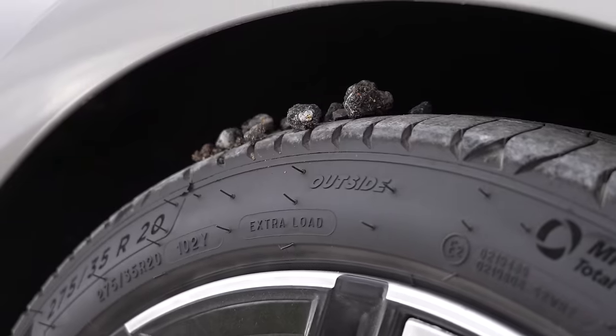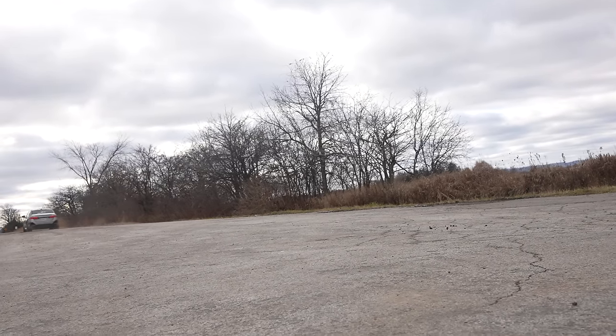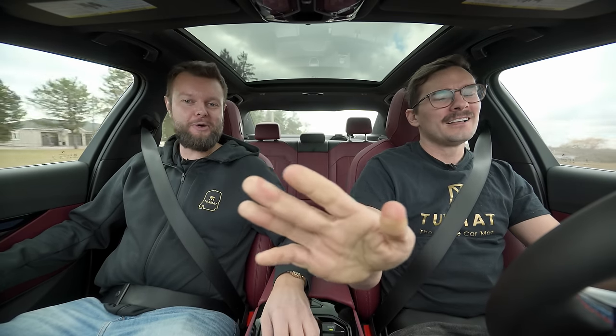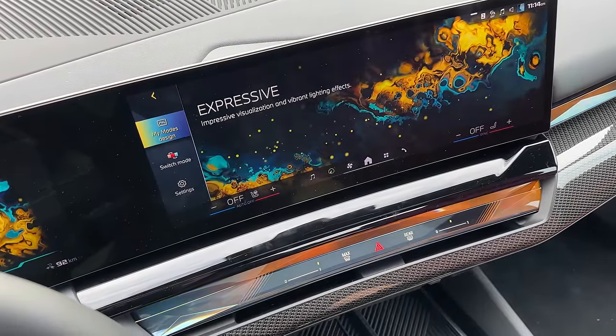Launch control. Why is it pulling on my seatbelt? Now pull Sport Boost. What the— Yeah, dude, that is — you know what? That's a good show. Okay Yuri, I want you to experience the other modes. I know you already want to put it in a different mode. I always just want to be in Expressive. So it's got this mode called Expressive — the fact that every other car company doesn't have a mode this cool is embarrassing for them.